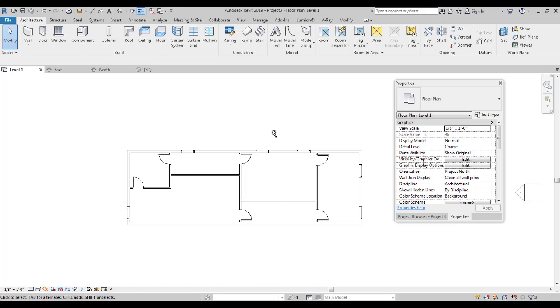So for this tutorial, as you guys might have noticed, Revit is pretty easy, to be very honest, and it's extremely fast once you get a hold of the software. It's much faster than AutoCAD. All of this would have taken more than 30 to 40 minutes, but we did this in, I don't know, less than 5 or 10 minutes. So Revit really speeds up the drafting process if you know how to use it. And this is just the beginning. As we advance further in this tutorial, we will learn a lot of other stuff as well. So that's about it, and I'll see you in the next part of the lecture. Thank you.